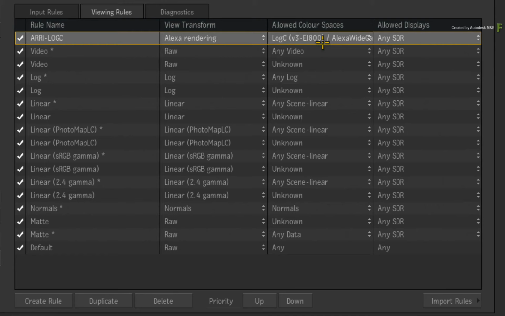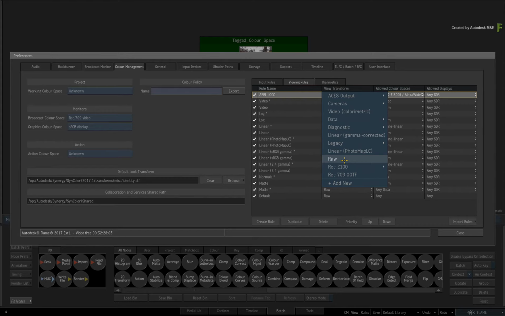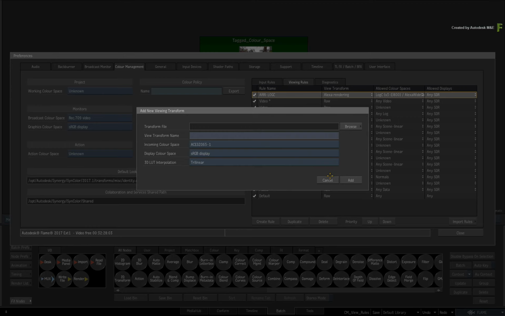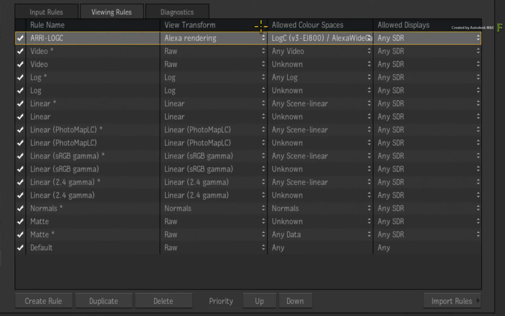So all clips tagged with the Arri Log C color space will be automatically viewed through the Alexa Rendering view transform. As a side note, I want to point out that if you've been supplied with a custom viewing transform, it is possible to create a new one through the pull-down menu, and you can configure it according to the required specifications. I'll cancel this, as we've already set the viewing rule up for Arri Log C.